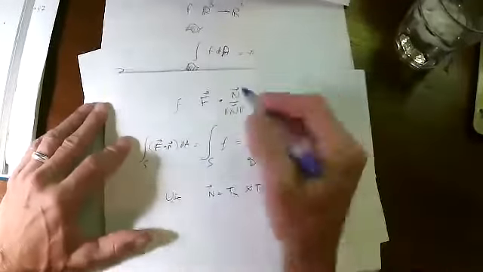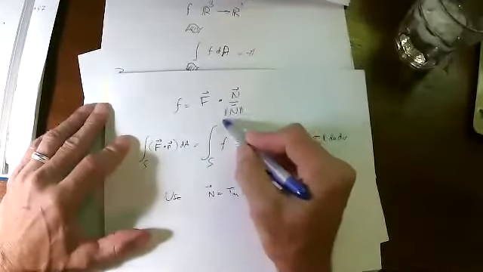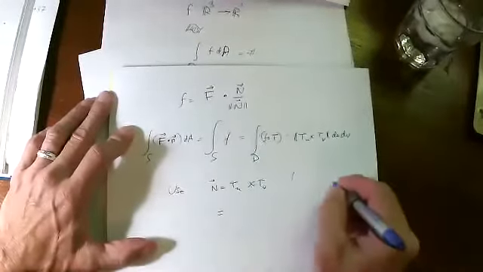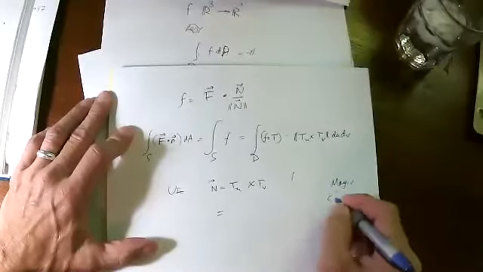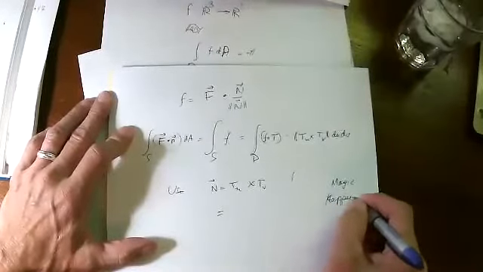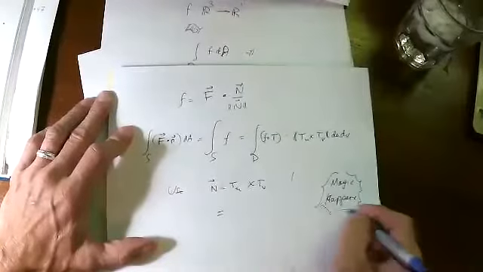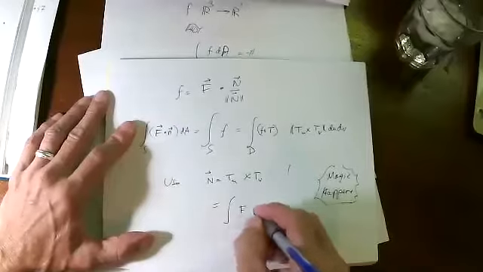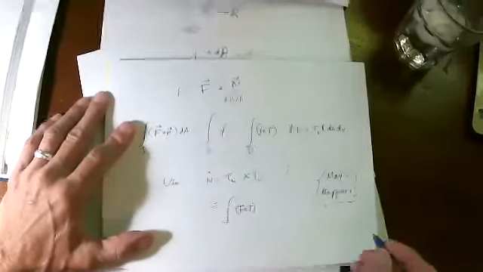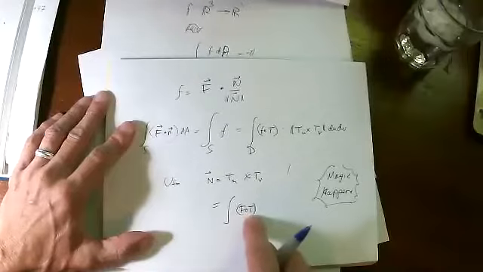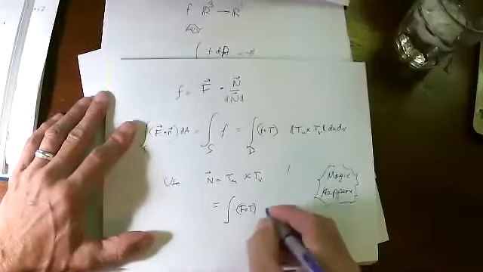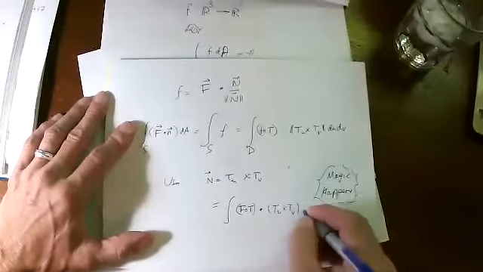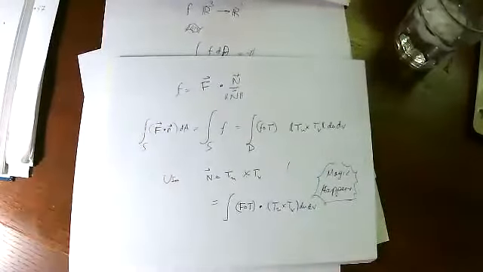And when you do that, you will have the magnitude of this vector in a denominator and here in the numerator. So exactly the same magic that we had for curves is going to happen again for surfaces. You get those two factors with the magnitudes disappearing, and all you need to do is take your vector field at each point, stick in the formulas for x, y, and z, and take the dot product with tu cross tv. And that's what you'll integrate with respect to u and v.